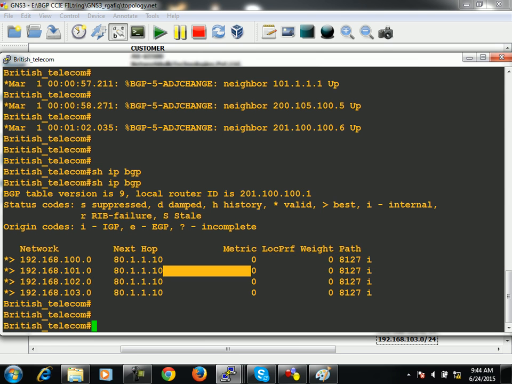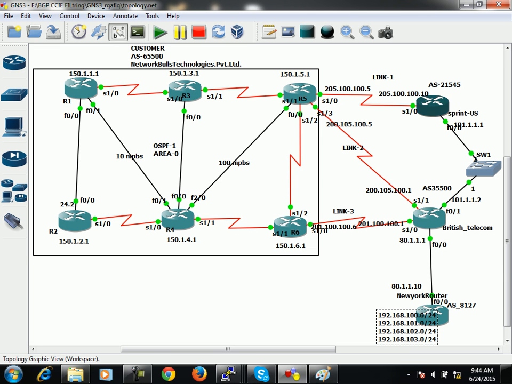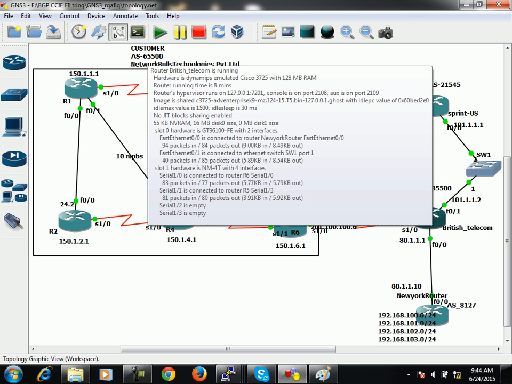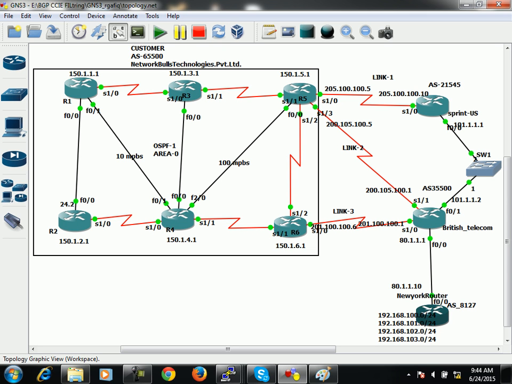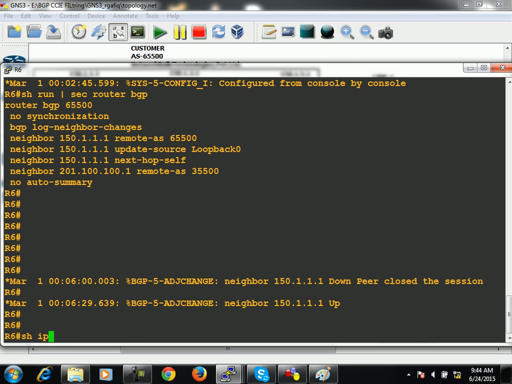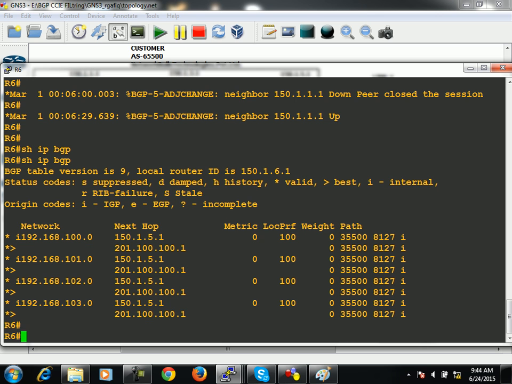But when BT advertises these prefixes towards either Sprint, R5 or R6, BT was not having these prefixes as self-advertised on itself. It also received these prefixes from another eBGP neighbor. So if you move on R6 and check its BGP table, when it is receiving it from BT, you see that by default the metric is what? Null, nothing.